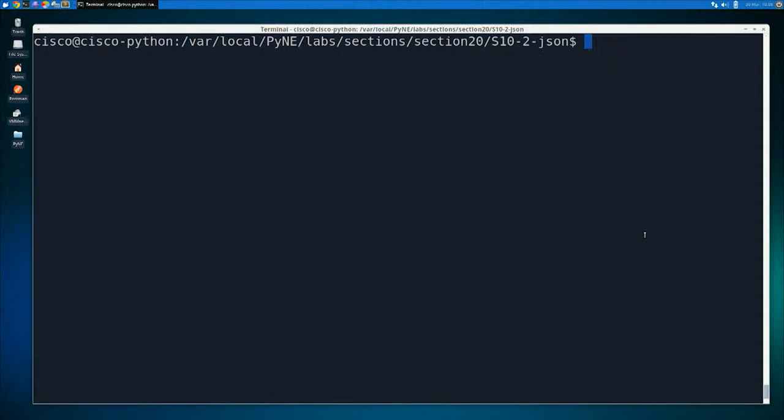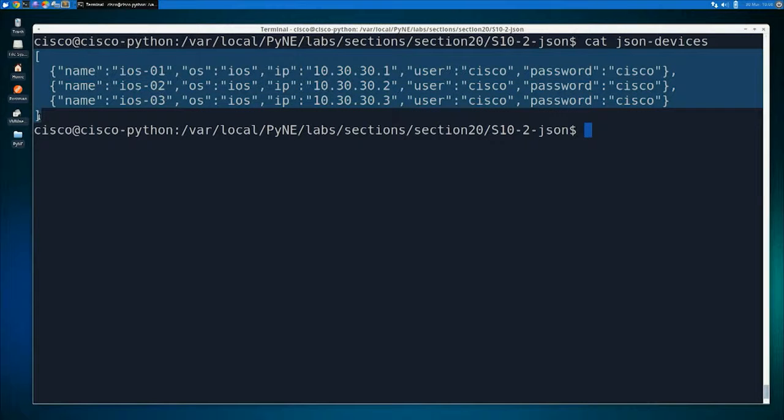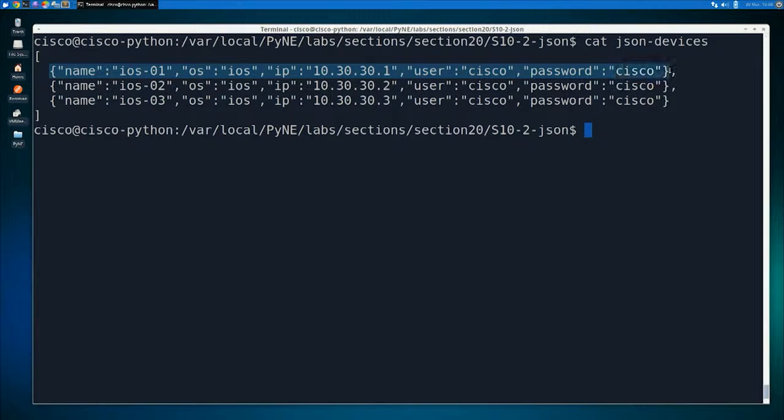Okay, so here we are in a demonstration of using Python with other types of data storage. In our example, we're going to use a structured text file, which will be in JSON format. And so for our example, we're going to be using this JSON file. You can see that it's a JSON array. If you're familiar with JSON, that's what the square brackets indicate. And within the array, there will be items, each of which is a JSON object. That's what the curly brackets mean. It's analogous to a Python dictionary.